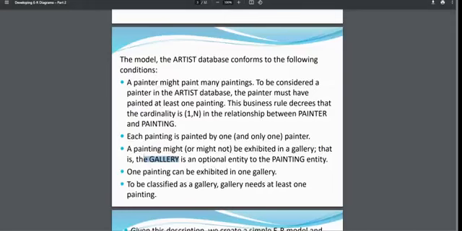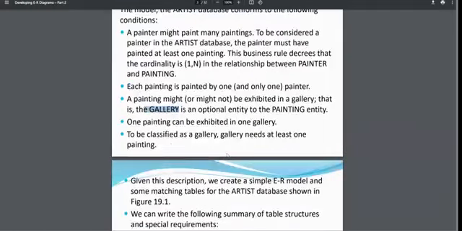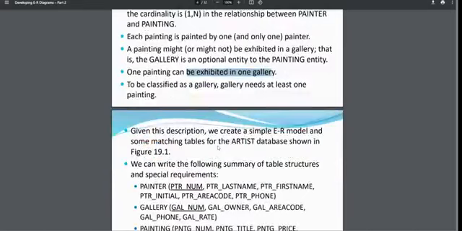That means a painting display can be done in a gallery. If exhibiting or displaying that painting, then it can only be displayed in one gallery, but it is optional. So this is the scenario.